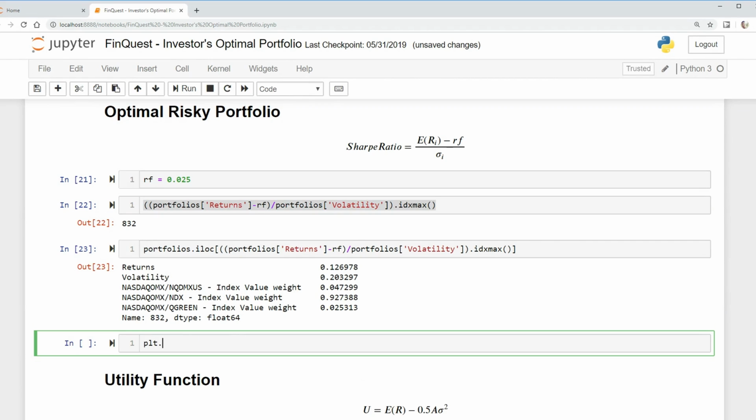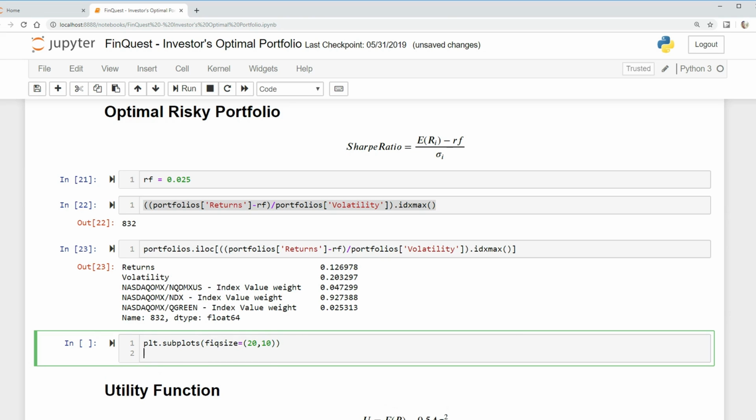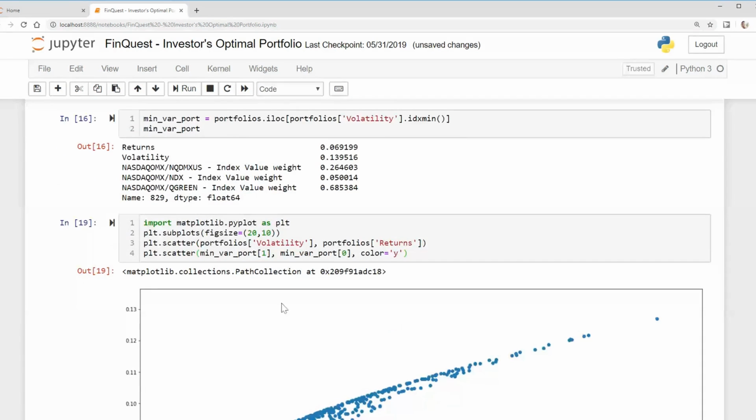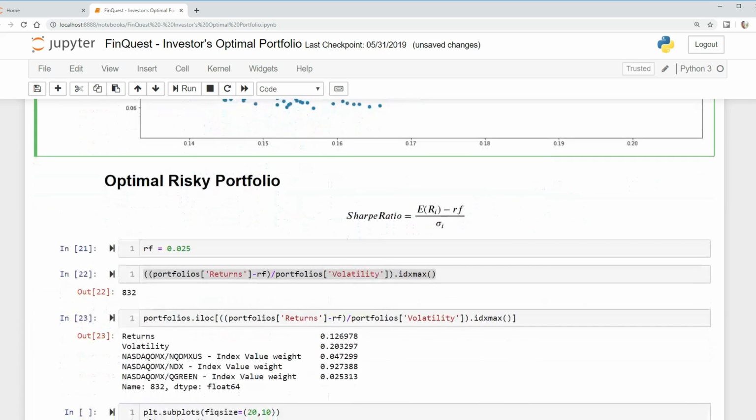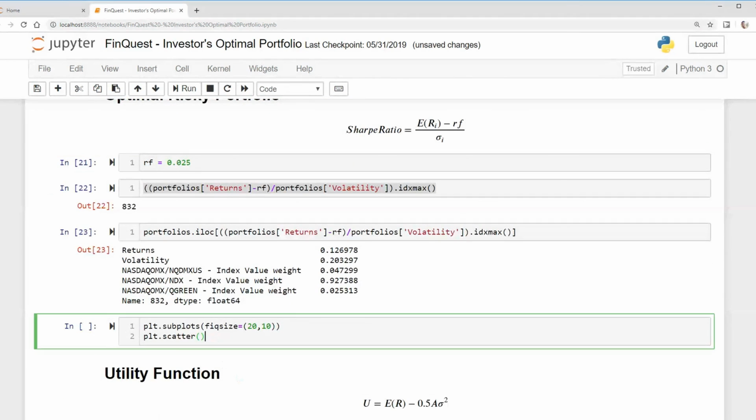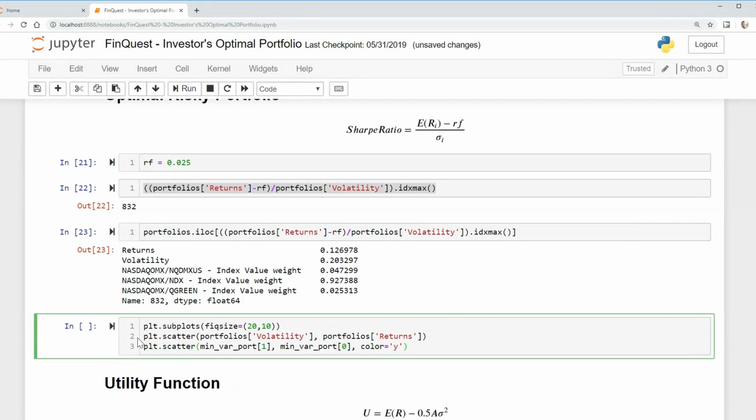So I'm going to say plt.subplots and figsize, and again, I'm just going to say 20, 10, like so. And plt.scatter. And I'm going to copy what I created up here so we can have our minimum variance portfolio plotted as well.